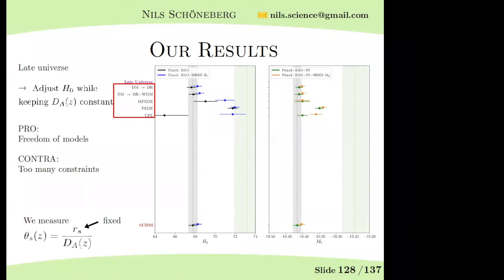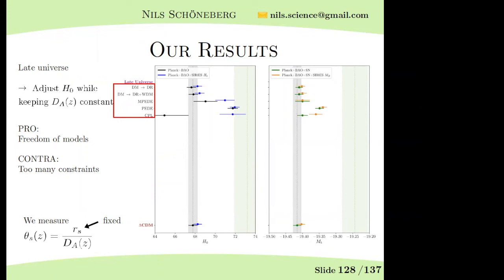So then you're left with dark energy. With dark energy, you can do a lot more. So for example, here the CPL expansion. If you just have Planck-BAO, then actually you can kind of ease this tension a bit. You see that you have now very broad error bars in the Planck-BAO case itself. And if you then use the SH0ES prior, you actually get very close to the SH0ES result as well, which kind of tells you that the chi-square of SH0ES in this case cannot be very bad. So what you would find also, if you look into the paper, you look at the table, you would find that this kind of has okay criteria. It's not super bad.